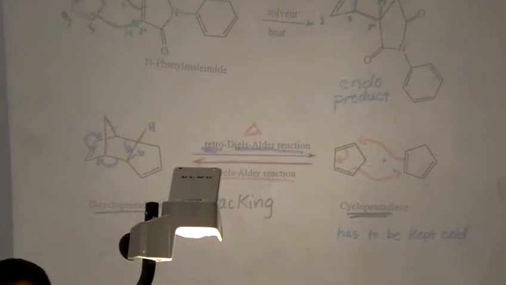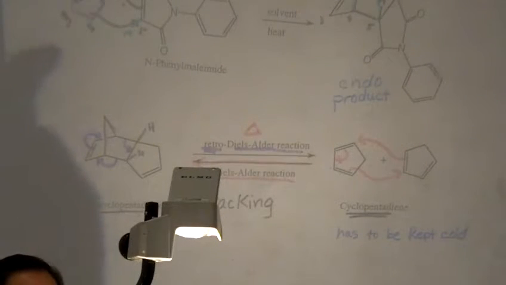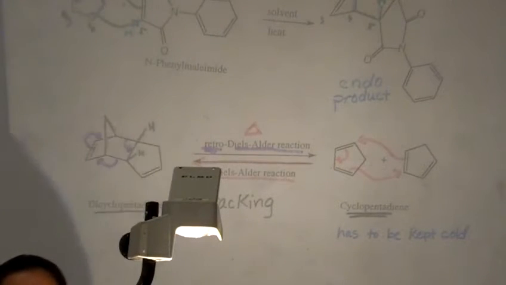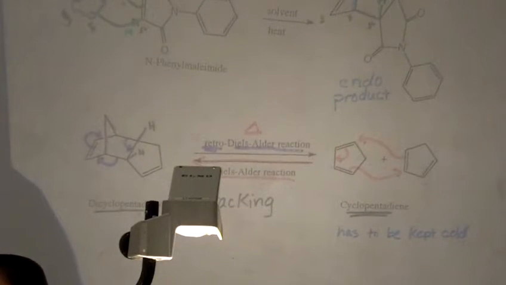So as far as the actual reaction, like I said, you're going to have your N-phenylmaleimide. You dissolve it in ethyl acetate. The ethyl acetate's in the reagent hood. It needs to be as dry as possible for this reaction. So also keep your glassware dry. Don't have any visible water in it. We don't have to dry it like we did with the Grignard reaction, but you don't want it visibly wet, okay? So use the ethyl acetate that's in the reagent hood.